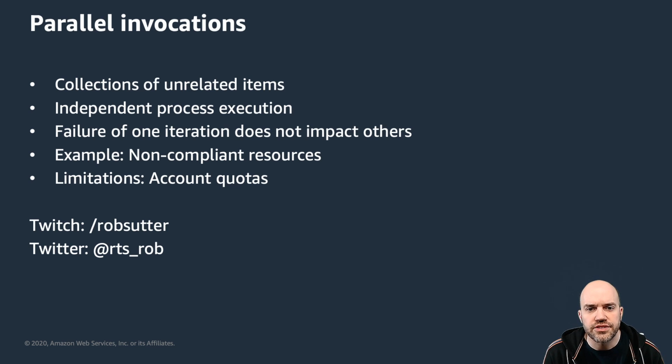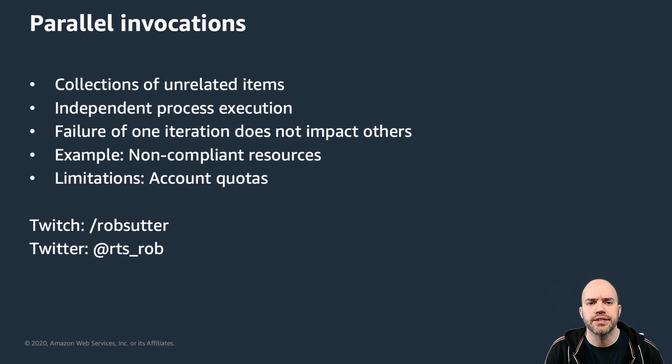The important characteristics to think about here are that each process is independent, right? So if I make a request to an API Gateway and you make a request to the API Gateway, a failure in my process has absolutely nothing to do with yours. So it shouldn't impact yours. It should be pretty much like an atomic transaction, right?